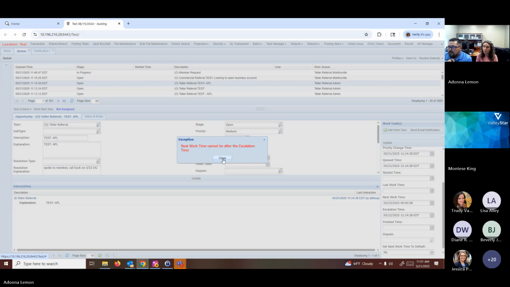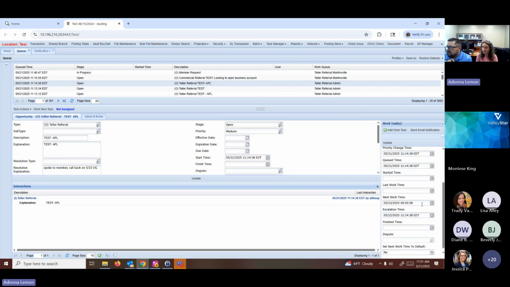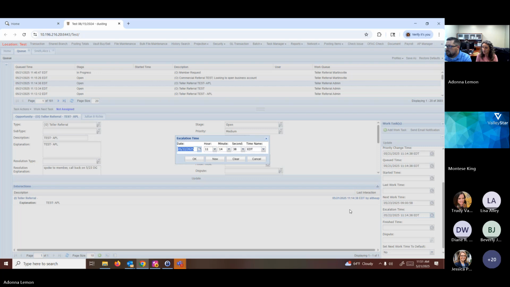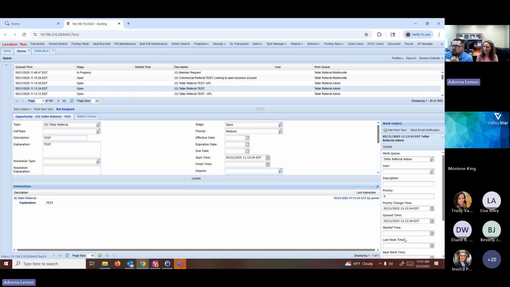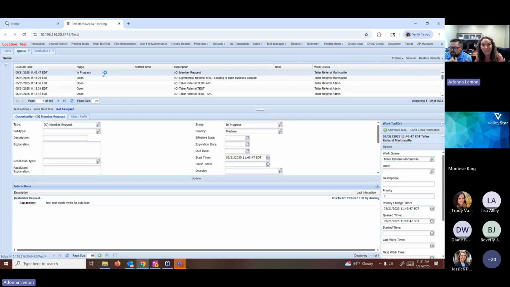Very important. Why did it escalate? I shouldn't have an escalation time. You should not. Somebody already changed it. Sorry. So what I would do there, though, I could choose the next work time, and it would take it out of the queue until that date, what we were talking about a moment ago. And it will remove it from the queue until it's ready to be worked. And then all of a sudden it'll just pop back up. Isn't that fantastic? If you're a person who likes to keep things minimalistic and organized, that's for you. You're welcome.